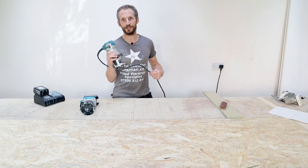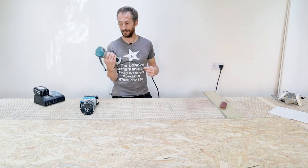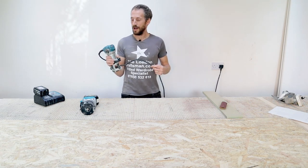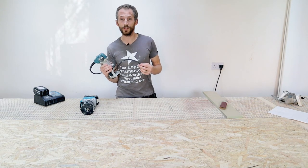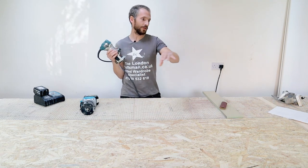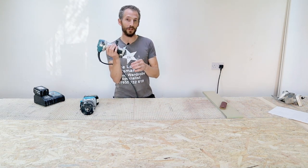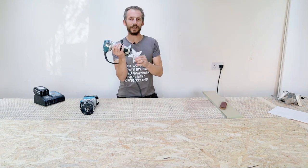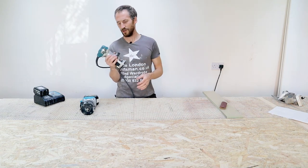This is my preference. I love Makita, love the color, I love the feel, and overall, I just love the brand. This Makita trim I've had for about 2 years. We got two of them. We use them day in, day out, as you can see on the bench. We're constantly using these. At the moment, we're not really putting them to their full use. We're just taking off the arises of materials, taking off the sharp edges, but they do the job brilliant.